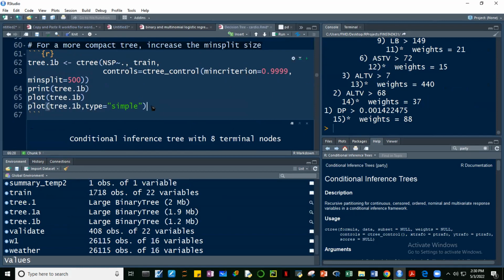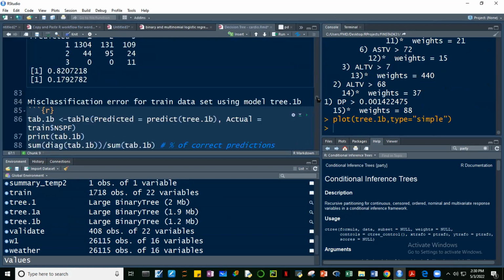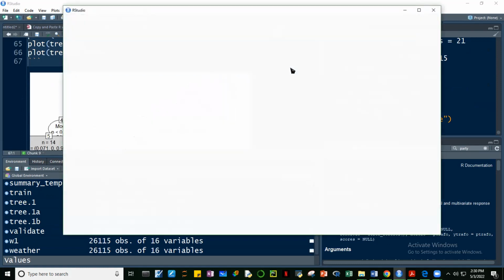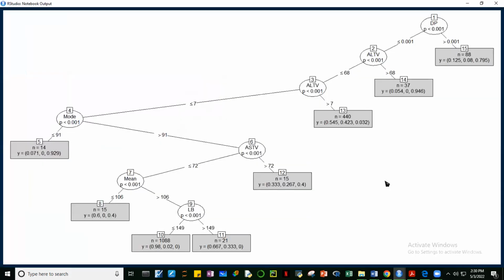And if you look at the simple plot of our tree, okay, there. It's a lot more simple. So what happened is our model became simpler. Okay, here, for example, start with DP. If it's less than 0.01, go to ALTV. If ALTV is greater than 68, then you have this terminal node.